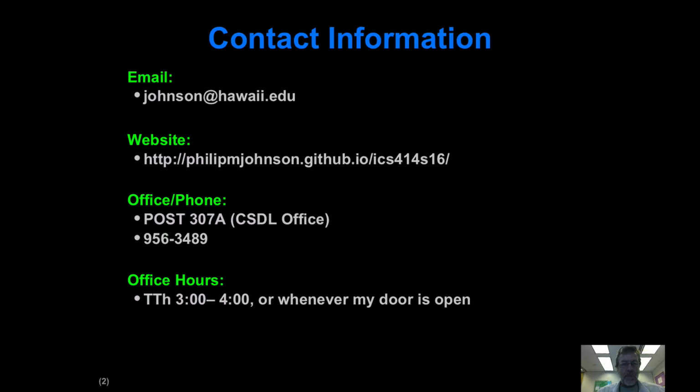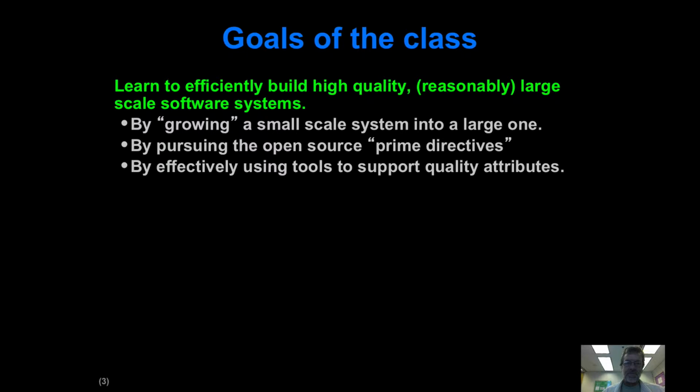So as before, contact information, all of this should be pretty self-evident to you. New website, but otherwise email, phone, office, all that kind of stuff is the same. Office hours, 3 to 4 p.m. or more generally whenever you can catch me and my door is open, it's fine.